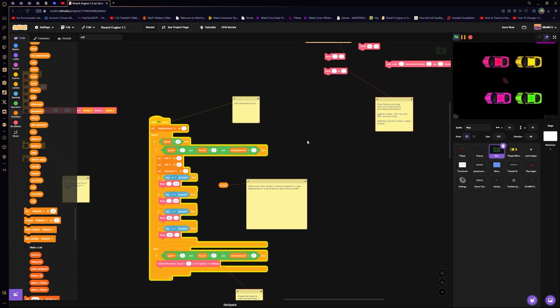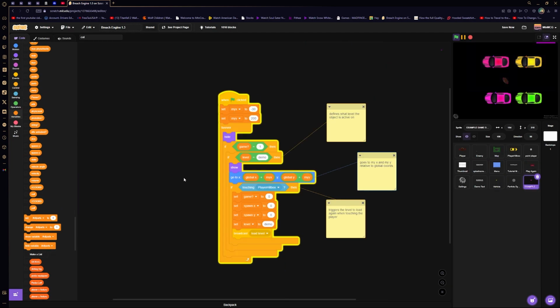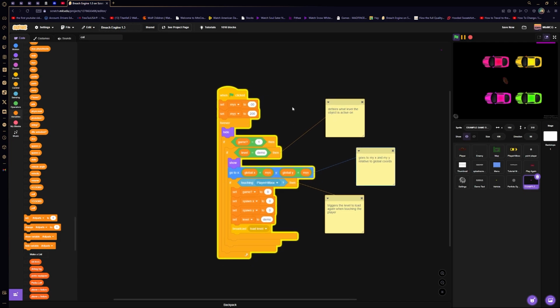Now, Chapter 7, Final Thoughts. Now you know everything you need to make a game in Breach Engine. Customize sprites and levels to your liking. It all starts with your first level. You can have things spawn when the level is loaded and have them do custom behaviors. I've left the rest up to you. There's an example game object, that's right here, sprite in the project that should have some relevant scripts you can copy or modify to your liking.